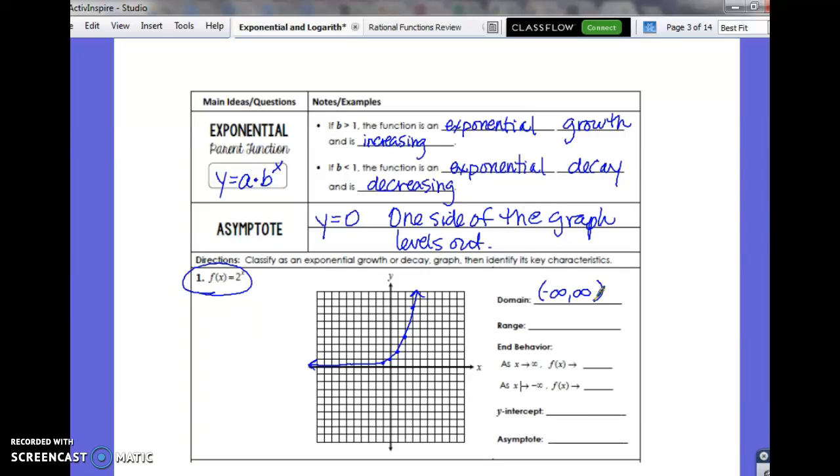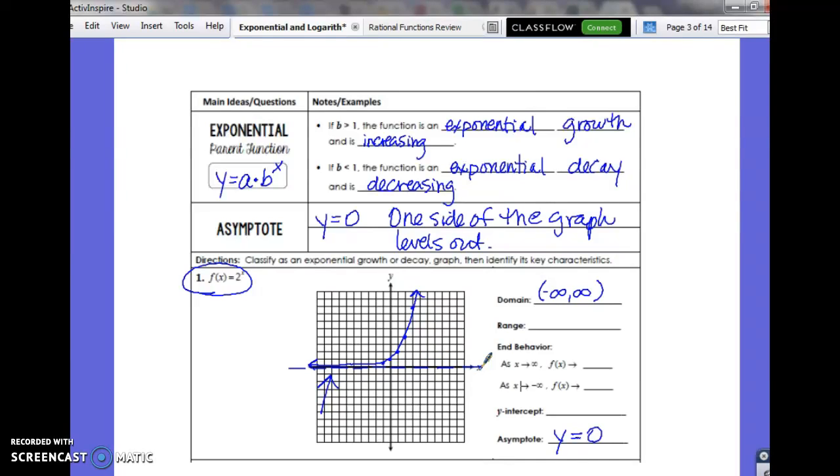Okay? Now, hopefully you're pretty okay with the idea that this end here, the right-hand end, does go up forever. Okay? But at what y value is this left-hand side of the graph leveling out at? Right. Is it ever getting negative? No. It's getting closer and closer and closer to the what? X-axis. To the x-axis, okay? So actually, before we do range, then that means you've got a horizontal asymptote there. Okay? So I'm going to draw that in with a dashed line. If I weren't afraid that my screen was going to get hung up again, I would do it in a different color.